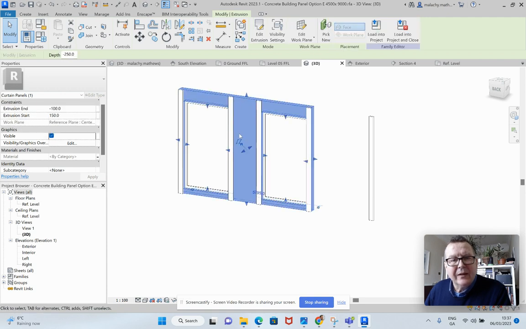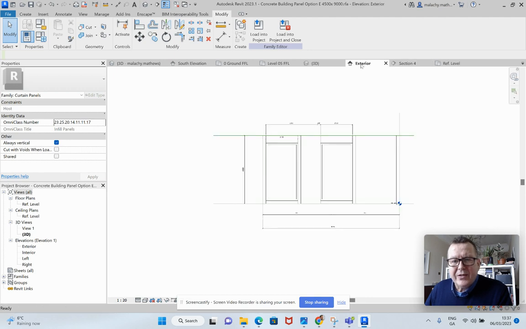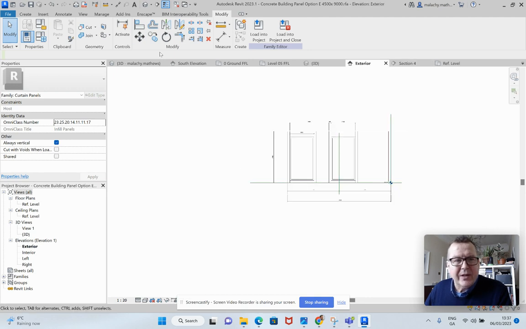So there's that main extrusion in behind. I wonder, can I bring this over here? Okay, there you go. As I said, these are all just extrusions, so they're quite easy to manipulate.